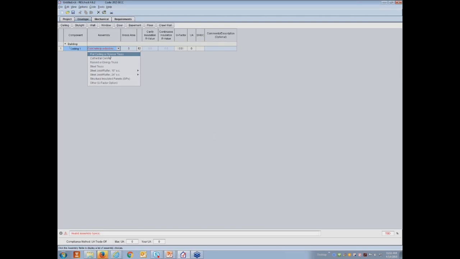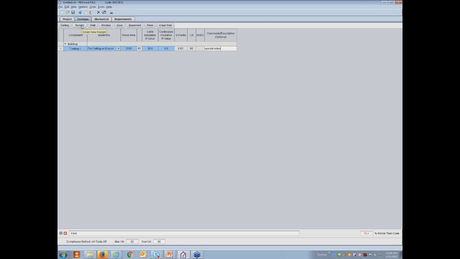So if I have a flat ceiling, I would click on it and you'll see it calculates what that U factor is. It's going to recalculate that U factor once you enter some more information. I'd enter the total square footage of that ceiling area. So let's say that it's 2,000 square feet. And then what I'm insulating it to. And let's say that I'm installing R38 in the ceiling. It recalculated what the overall U factor was for that ceiling area. And then it also calculated what the UA is. And if I wanted to add some special notes in here, I could do so. It already says flat ceiling.